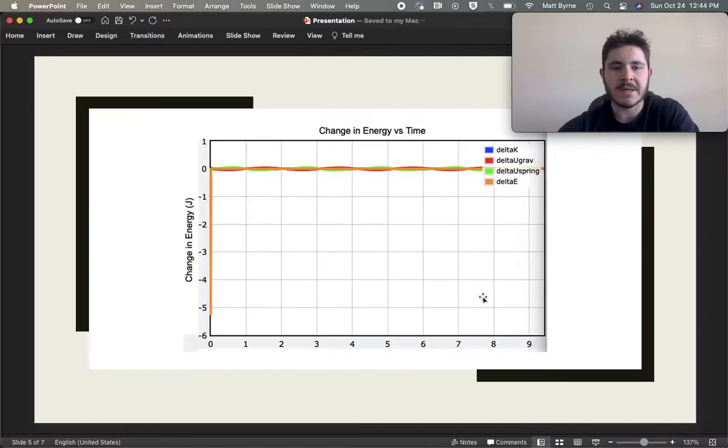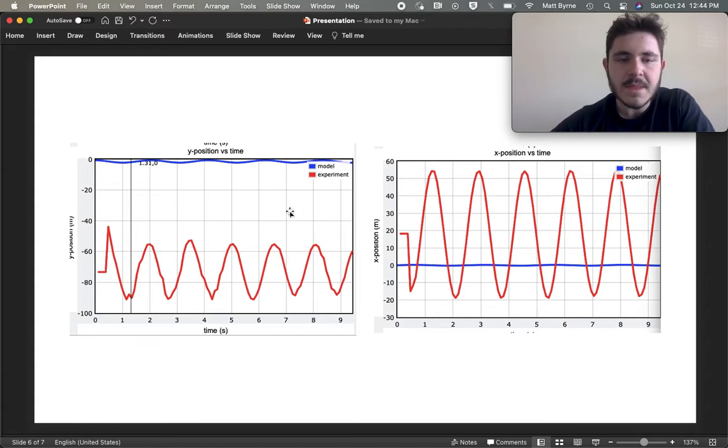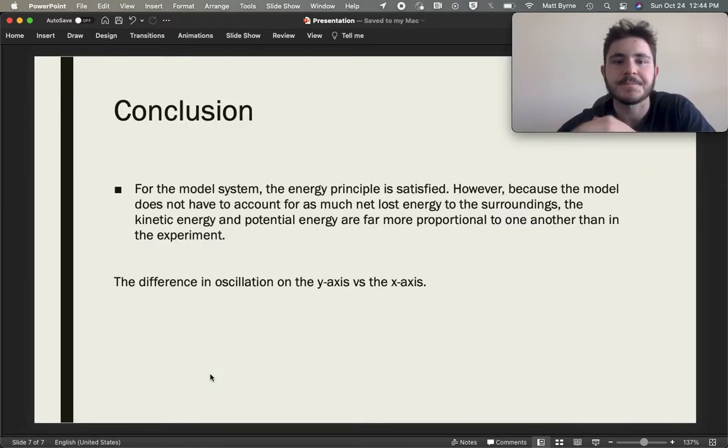Now, going back to the presentation, we can see that the position of y and position of x in time is similar but on different magnitudes. The greatest reason why it's on different magnitudes is because of the change in units. On Tracker, it is run in meters. However, in GlowScript, it should be run as centimeters. So the general shape follows alongside it, however, the magnitudes are not the same.